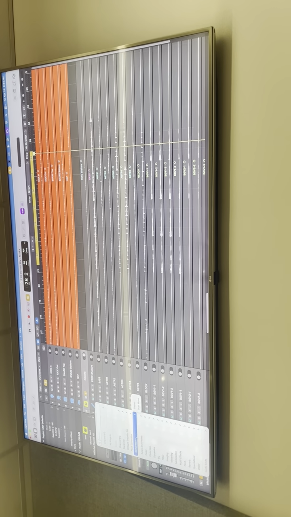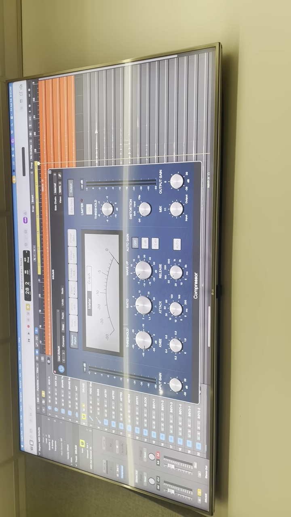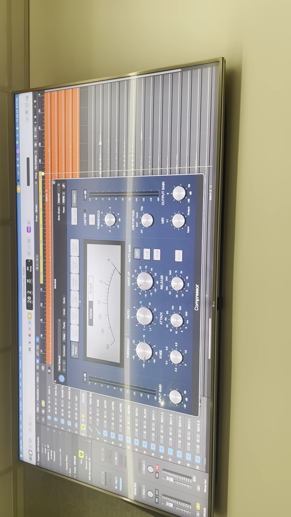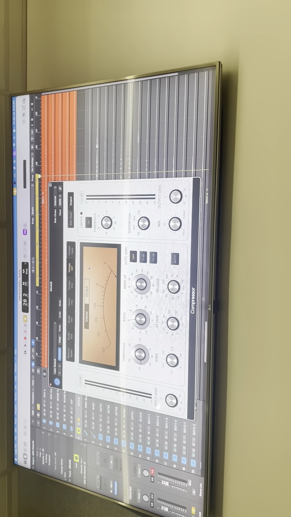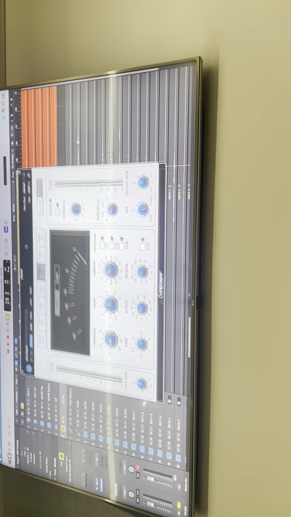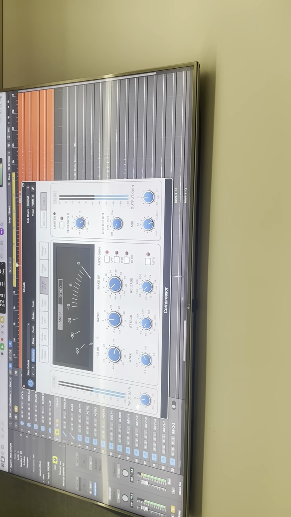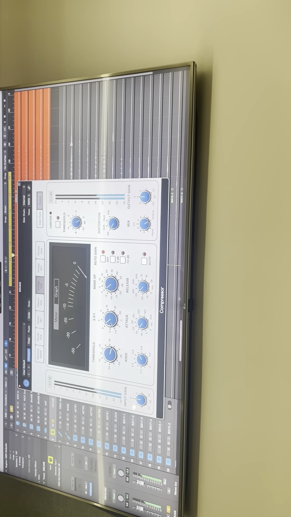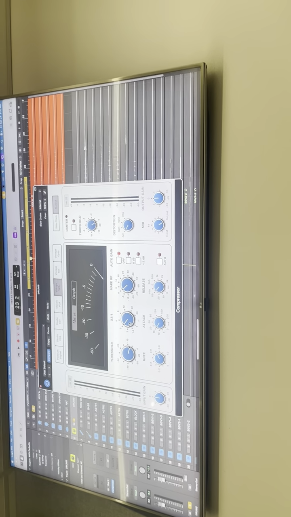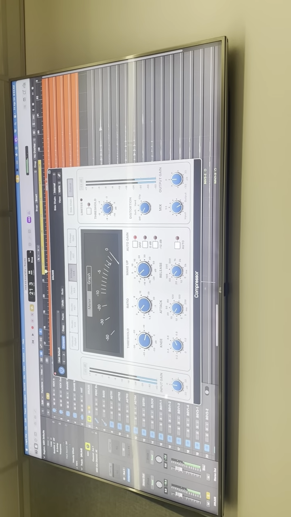I'm going to throw a compressor on here, a relatively clean compressor, like a PCA. This is modeling an SSL compressor. We'll do maybe 3-to-1. I'm not trying to quote unquote compress this as much as I'm just trying to glue it together a little bit, so a couple of dB of gain reduction.